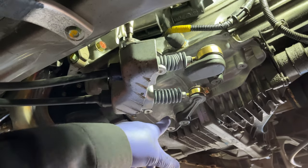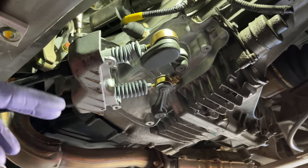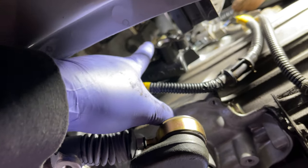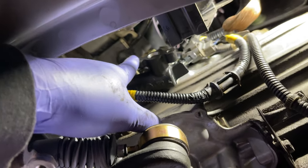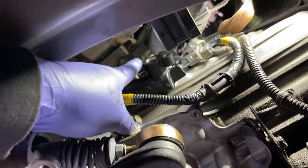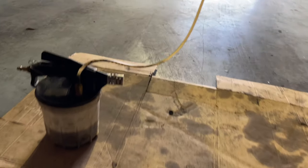So I unbolted this bottom shift linkage cover just to get more room to work on getting the hose out of the old one, because it's kind of corroded and it was kind of stuck, but I finally got it out. Here's the new one. New one's going back in. There's the bleeder set up.